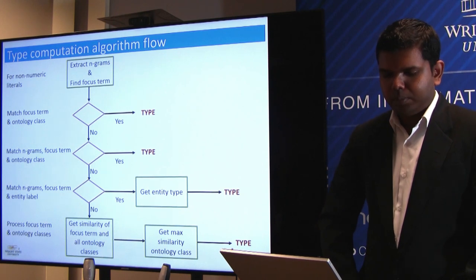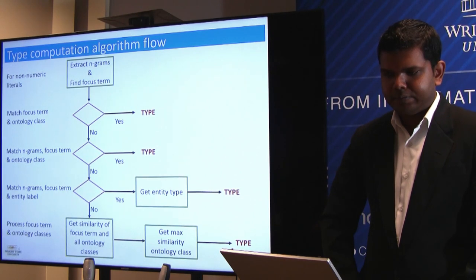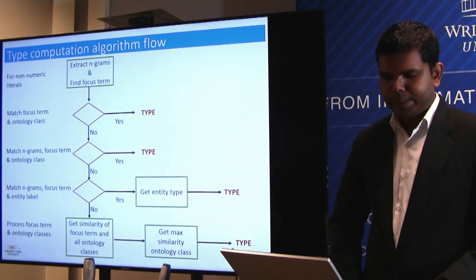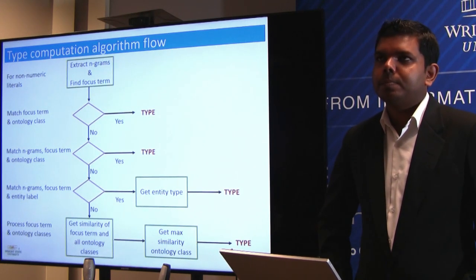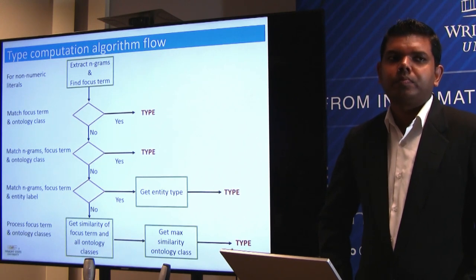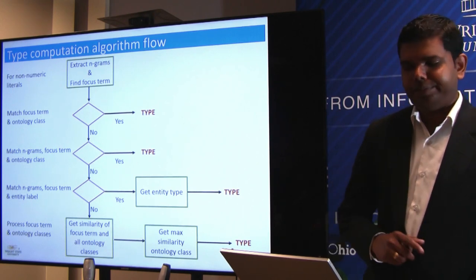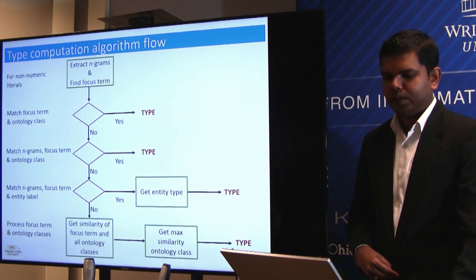If you had to go to the bottom thing, and only 10% of all the entities got typed using the first three as the decision box you have, then you really have a significant mismatch, or your ontology coverage is not that much. It's probably not a relevant ontology. Probably there is no existing good ontology to have you type.